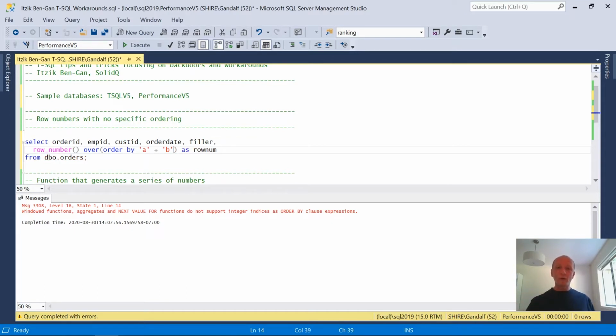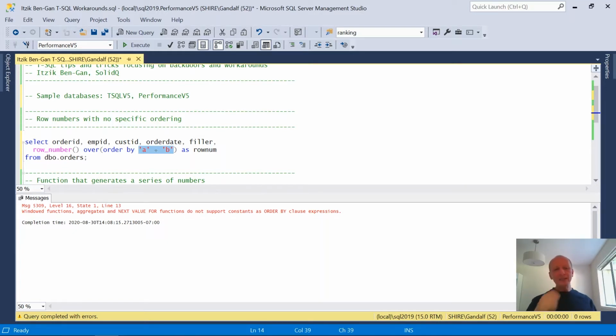It will first do constant folding, then start the actual processing of the query. And now what it will see is order by the string AB, and we're back to where we cannot use a constant in the ordering expression. Okay, so what else can we do? Well, we need to look for some kind of technique that will prevent the constant folding. So what could prevent it? And I remind you, constant folding is a very, very early stage of the query processing, before they even start evaluating the validity of the query expressions and the full-blown optimization starts.